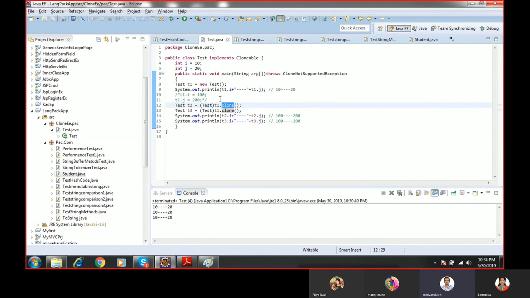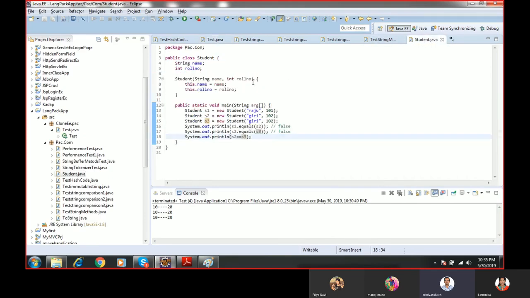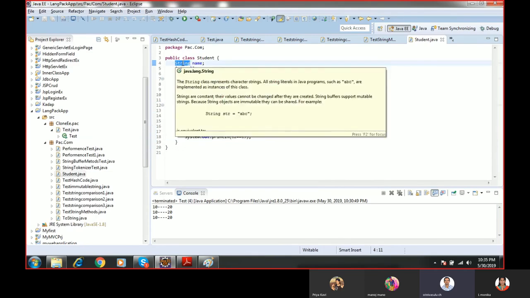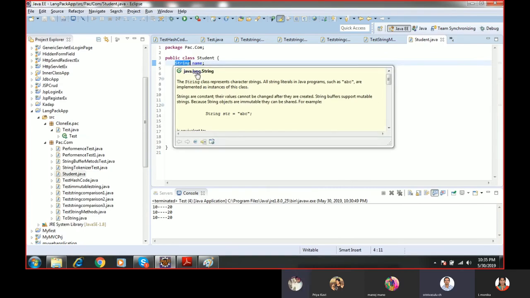Then in the lang package, we have another class, that is the String class. Everywhere we will use String. This is a class available in java.lang package.